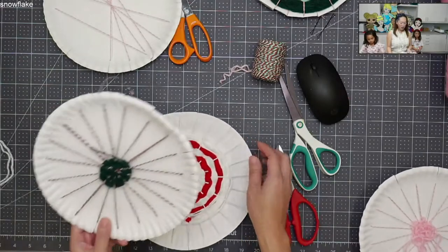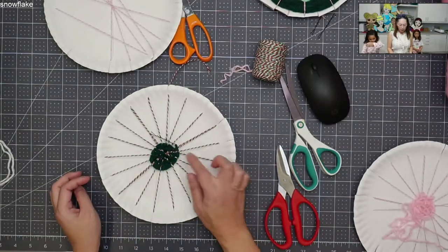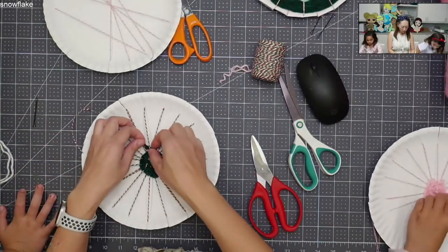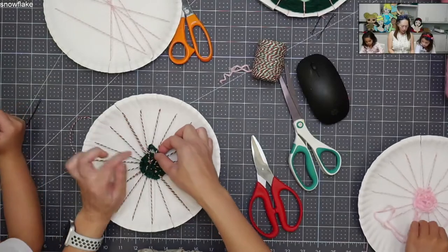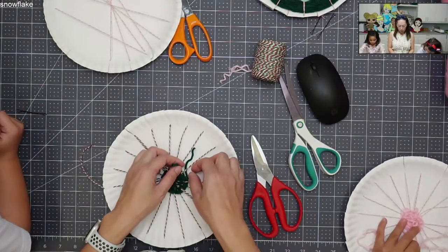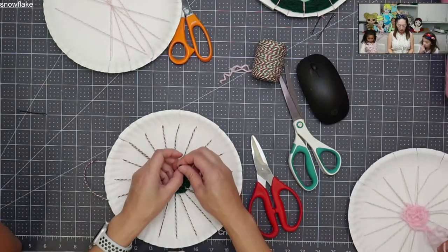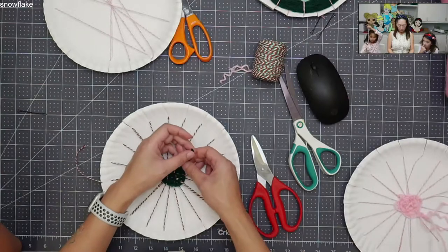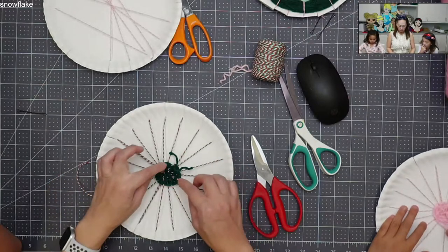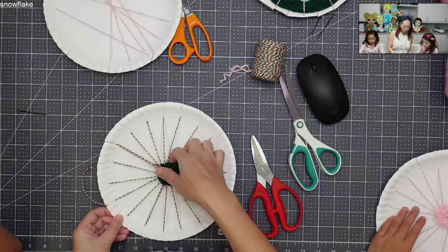Oh, perfect. Oh my gosh, Charlotte got her little pinwheel going and her yarn is out. So in her case, because she went all the way to the end, I'm just going to cut this off. What color do you want to do next, Charlotte? Could I please do my white? Yes, I'm going to unwind it a little bit just so that I can tie it right here. Hold on, Charlotte. You're going to have to wait a second. Okay. So I'm going to unwind it and tie it just so that it doesn't undo itself. And I'm double knotting it. And you can tie it any way that you want to, really. So now the loose ends, I'm going to tuck under. And then you wanted to do white next, Charlotte?